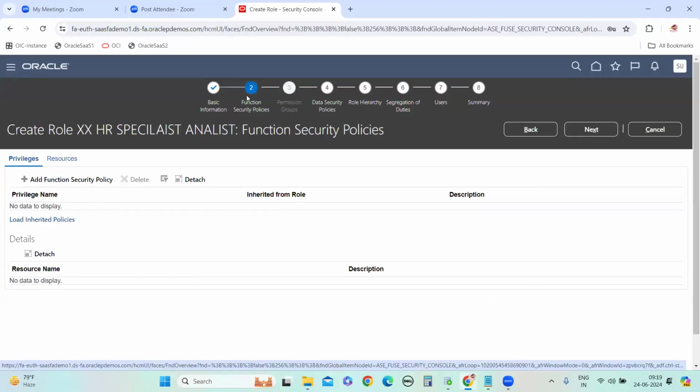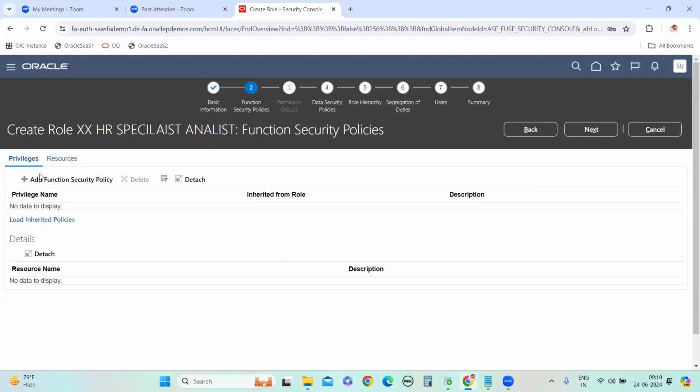So in the functional security policies, only here we have to combine the two job roles.